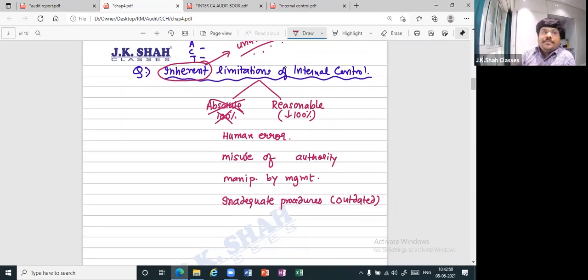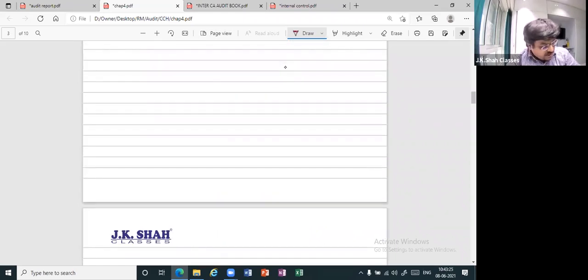Now, apart from that, this system is not applicable to all organizations. It is basically applicable to large organizations that have the money and the manpower to have that system. If you talk about small organizations, do they have such a system in place? No. So the system obviously has limitations with respect to its applicability. It is not applicable to small organizations. I'll tell you why. Suppose there is a big organization. There is purchase, there is sales, there are cash transactions. A big organization will have people separately for them.